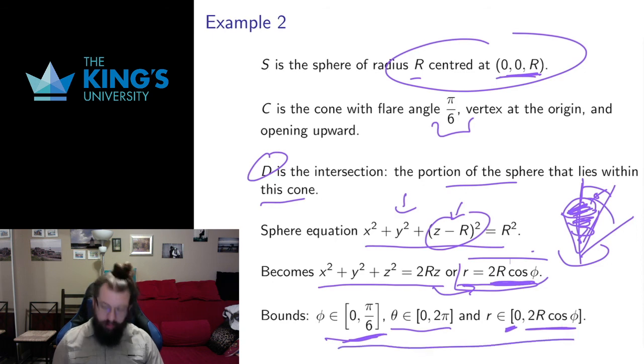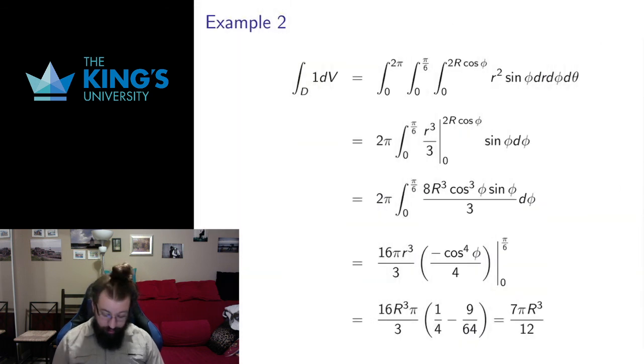I want volumes, I just need to integrate. So I take those bounds that I calculated before, I take the Jacobian, and then I set up an integral. As before, I'm going to not belabor the steps of the integral. They're all here and in the notes for your consideration. This integral has phi in the bounds for r, so the r integral has to be inside the phi integral. The theta integral is separable, so I can pull it out by itself, but the other two I have to do in order. Other than that, this is just some relatively basic integration.